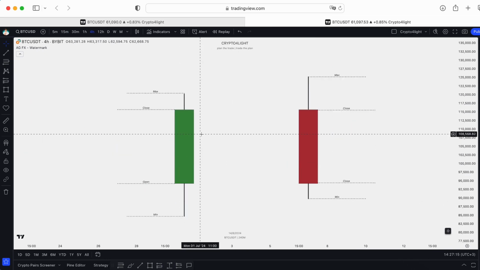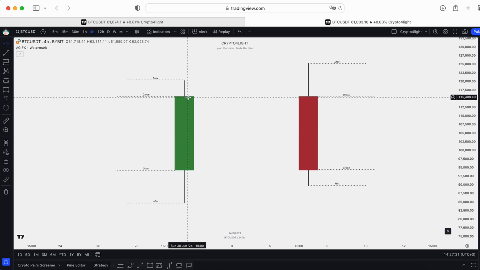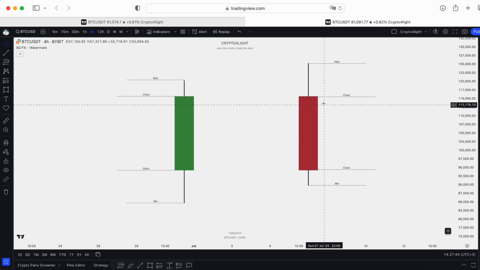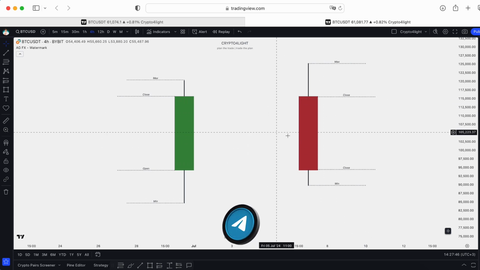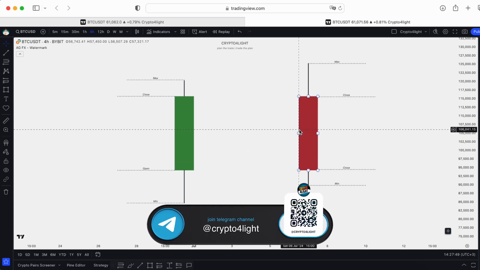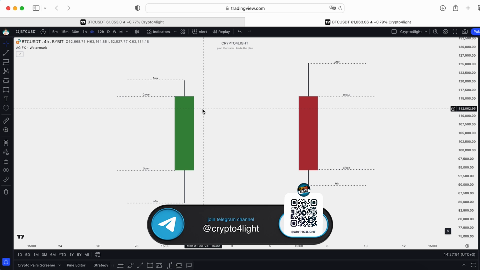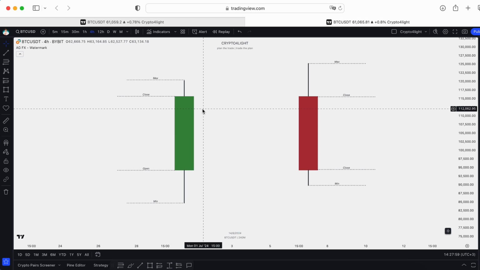This is a candle. The candle gives us information about what's going on in the market at some specific moment. Candles just represent the price movement, the buys and sells, the bears and the bulls. They fight each other. The green one is the bullish one, this one is the bearish one, and this is the body of the candle. Inside this candle, on different time frames, something is going on, right? And we get information about that candle only when the time frame ends and the candle closes.